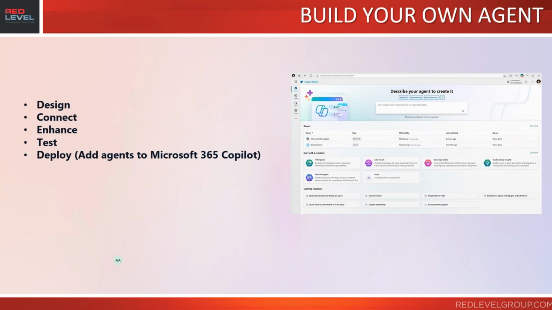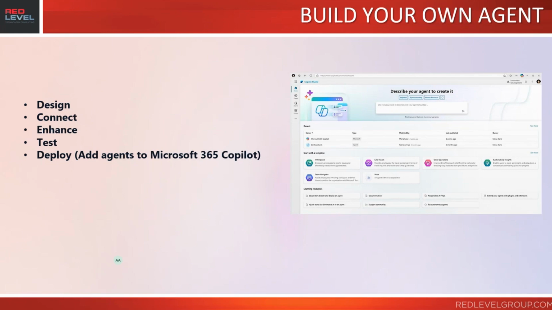You connect it to whatever data you need. You can upload files to read from. You can connect it to a SharePoint file site that's internal to you, and the only data that bot is specialized in would be that. You can connect it to multiple sources, but you can also connect it to outside sources. And then you can deploy it to multiple products within Office 365, but also you can integrate it with your live website.